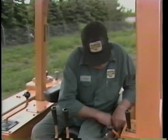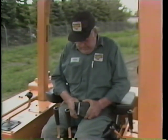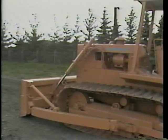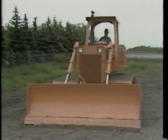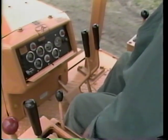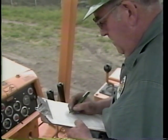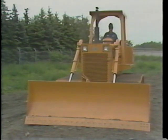In the last segment, we finished the pre-start check. Now you can move on to the second activity, which is the equipment warm-up check. The equipment warm-up check helps you determine if the crawler tractor is operating properly before you leave the parking area. Before starting the engine, be sure all persons are clear of the tractor, all control levers are in the neutral position, and that all attachments are grounded. Now start the engine. Let the engine warm up for five to ten minutes, even in hot weather. This allows the oil pressure to build up and lubricate all the moving parts of the engine and allows the cooling system to reach operating temperatures. Listen to your engine. If you hear anything unusual, shut the equipment down and call your supervisor.